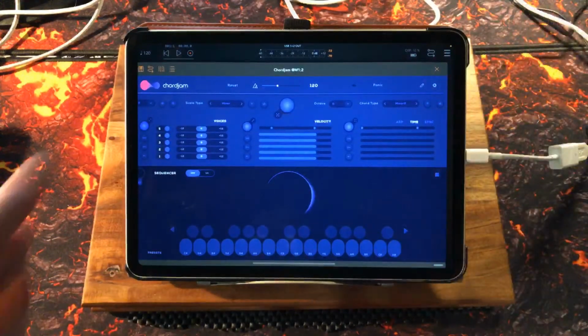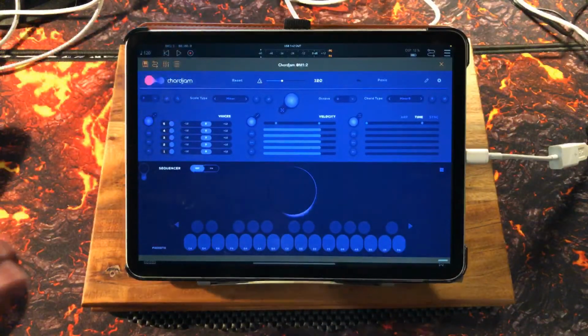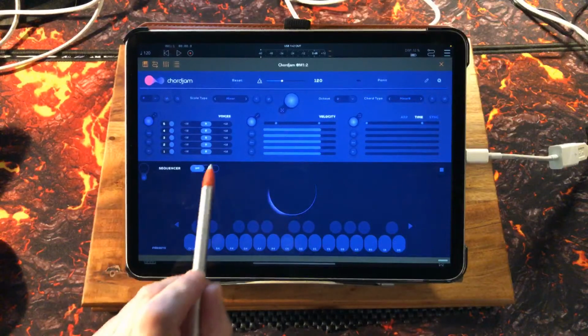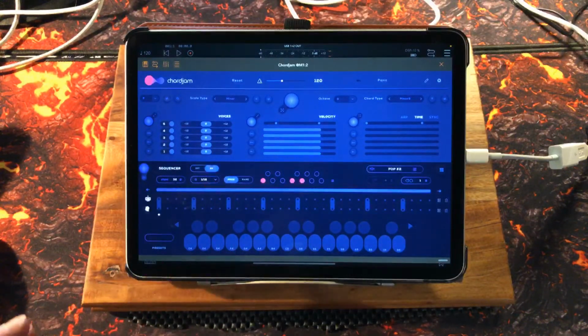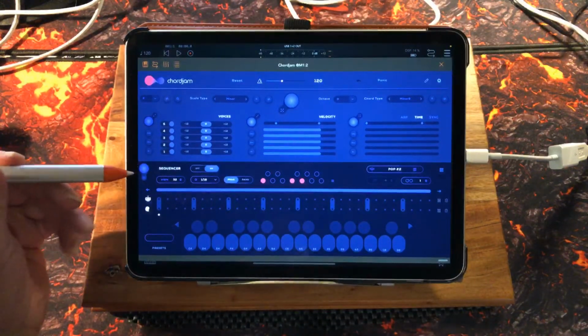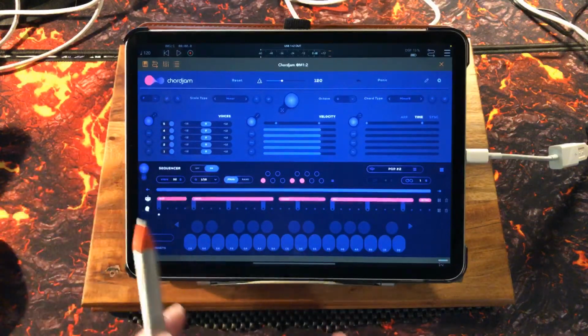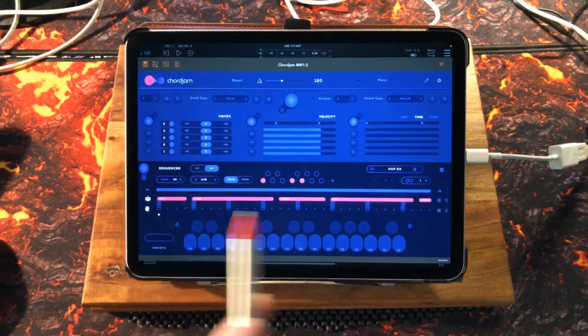So that's good. We want to generate some automatic stuff. We're going to go into sequencer here, and I'm going to hit the little dice, and it's going to generate something from our robot for us.